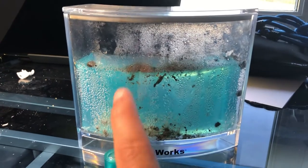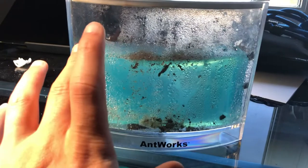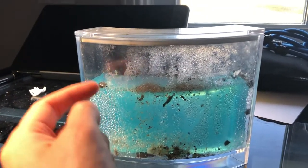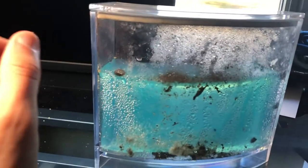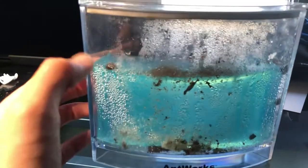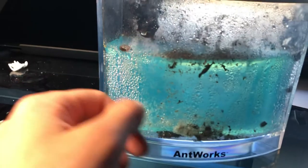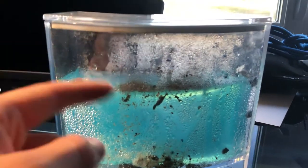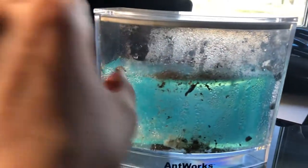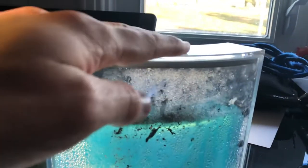One more thing: a lot of the ants are trying to escape sometimes. I tried to put baby powder on the top like Ant Canada uses to prevent climbing, but there's not a lot of space to apply it and there's a lot of water, so the baby powder could just leak onto the gel. When I tried it, the ants were still able to climb — I think you also need rubbing alcohol to create a proper barrier. Right now a lot of ants have escaped and many have been crushed just from me trying to put the lid on.